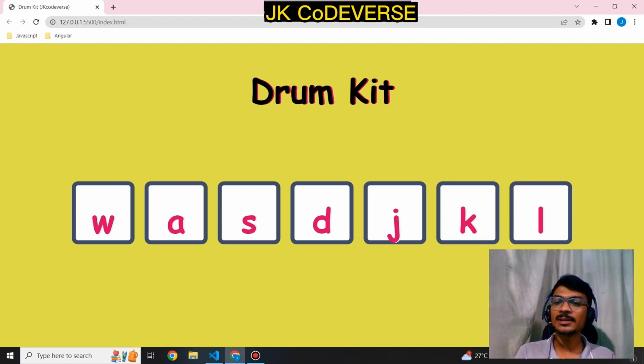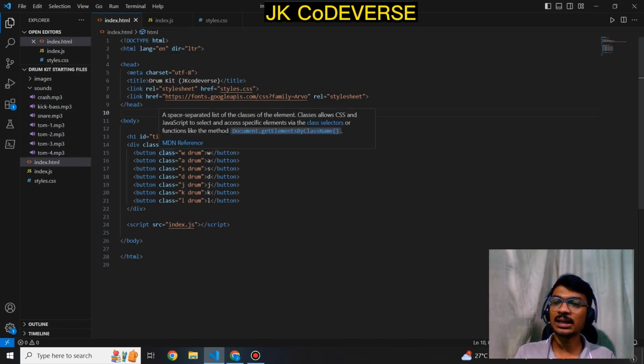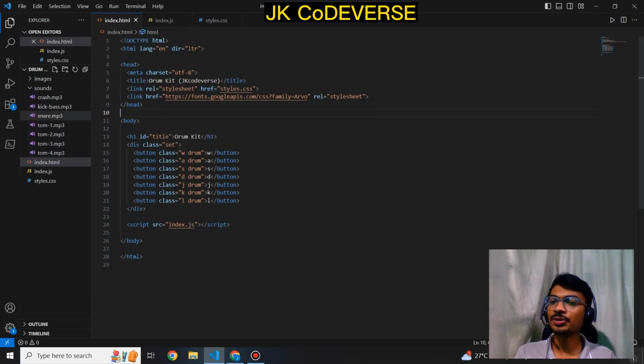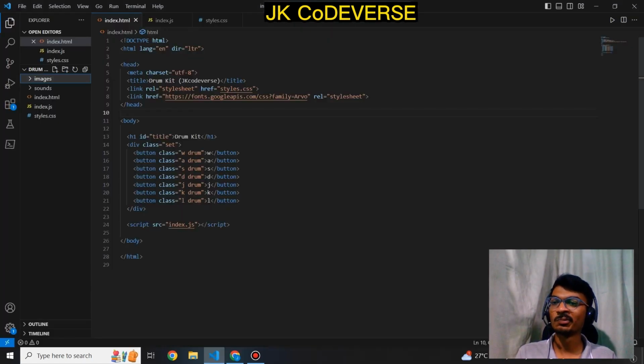What I'm going to do is, if I press W using the mouse, or press W on the keyboard, some sound or some song should play. That is what we are going to do here. For that, I imported some sounds. You can find them in our resource section, which is in the description. These are the sounds I'm going to use, and these are images you can use to change the background of every letter or box. Okay, let's get started.